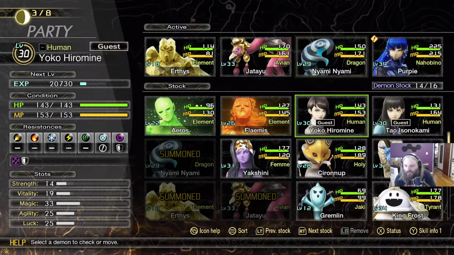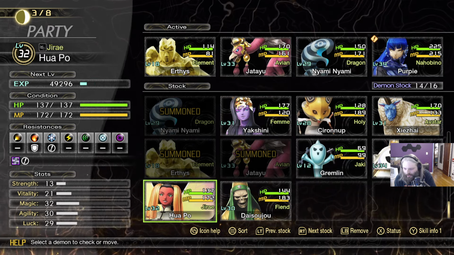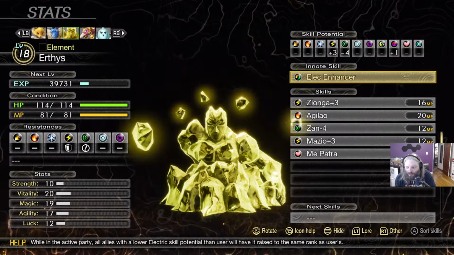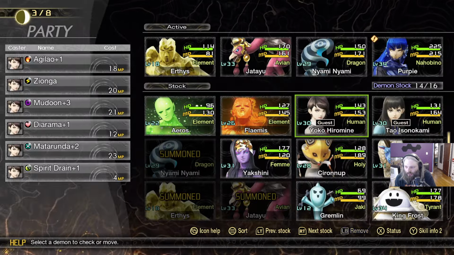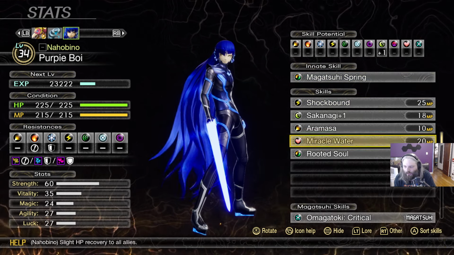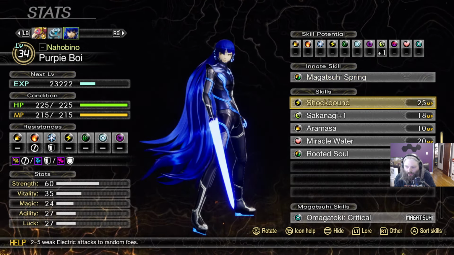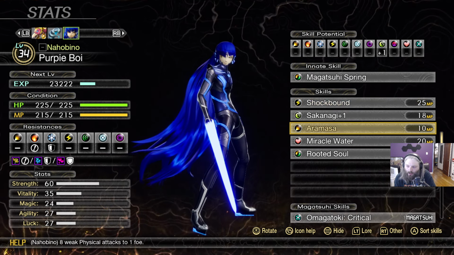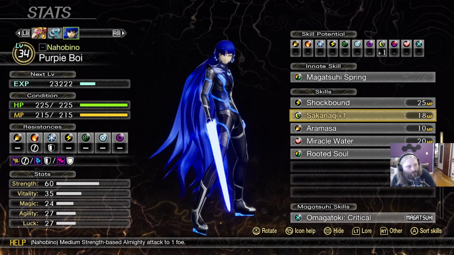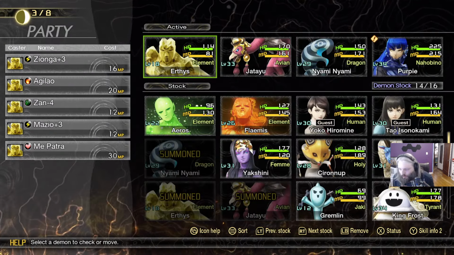But there's definitely other characters that are going to have naturally higher electricity, but if I don't already have one on the team, I don't want to. It's just so expensive to resummon back my favorite units if I ever use them to summon anything, so I don't actually want to. Purpy is the off element damage dealer. I have Shockbound on here. It was actually for a different fight, but basically you're just going to be using Sangeki, Aramasa, things like that, just dealing damage. And overall, it's a very easy, simple, straightforward fight.